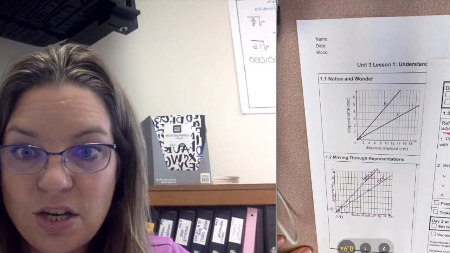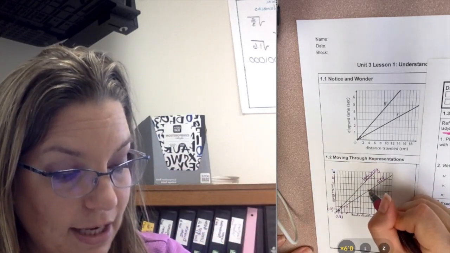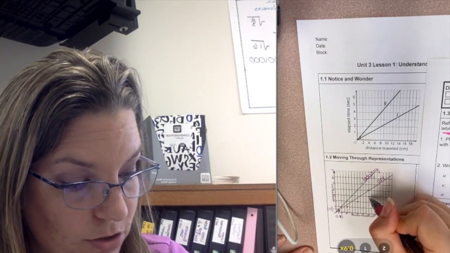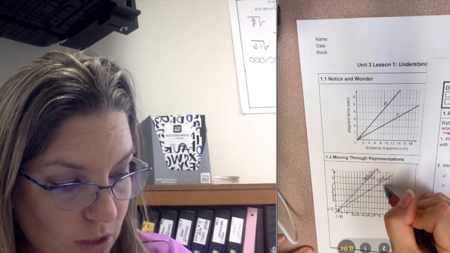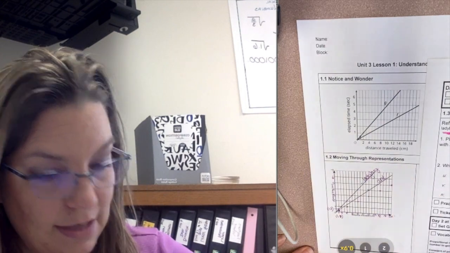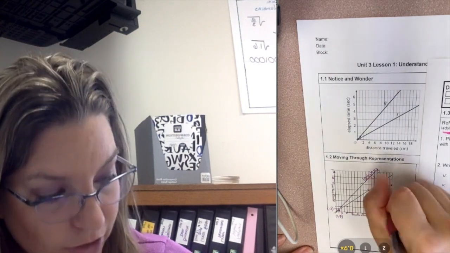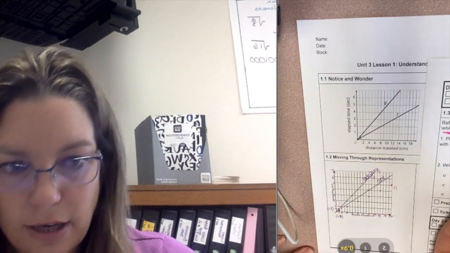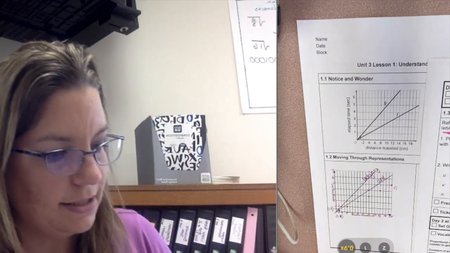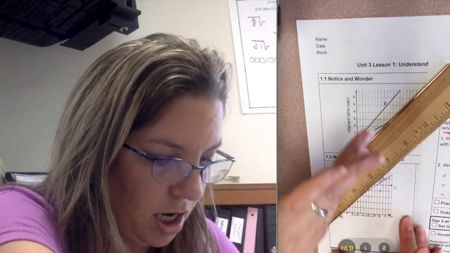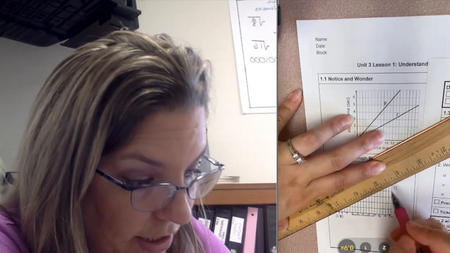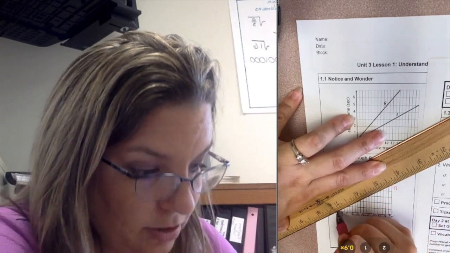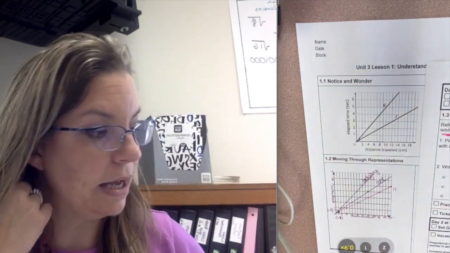So it's going to continue with that pattern. Every second, it's going to go 4 centimeters. So 1, 4; 2, 8; 3, 12. Okay? This is our new line for our new bug. I'm going to mark it N. And then the second part of this says connect the dots. Make sure it goes through the origin, right? Because right now it starts 0 centimeters at 0 seconds. Okay, so there is our line for our new bug.